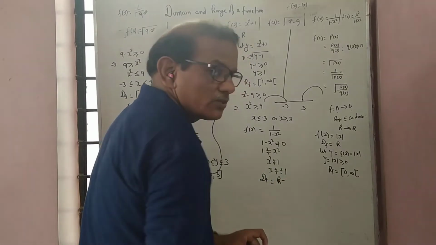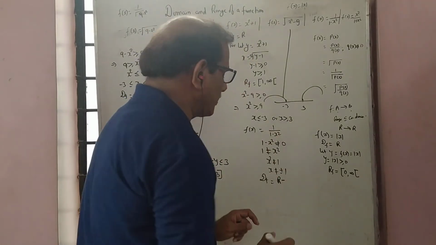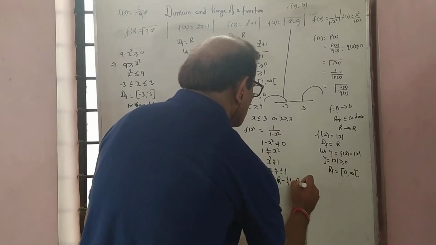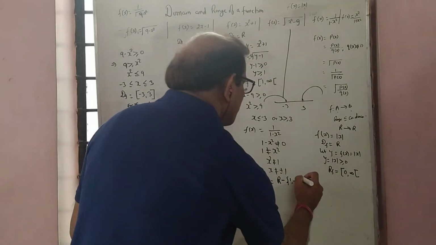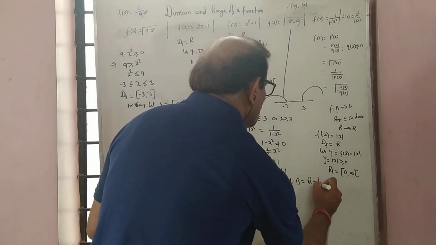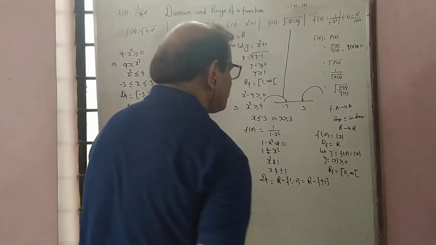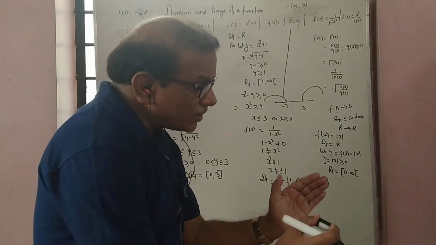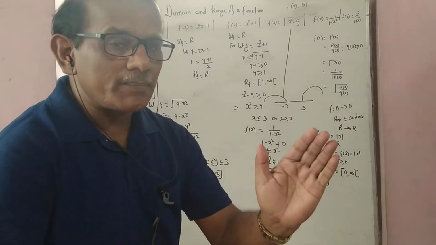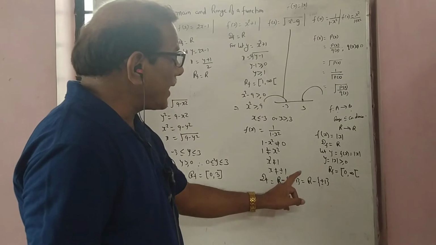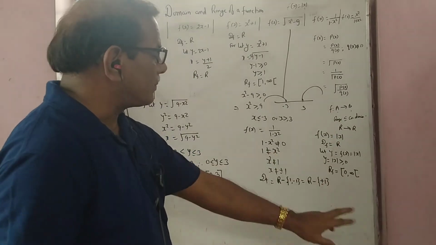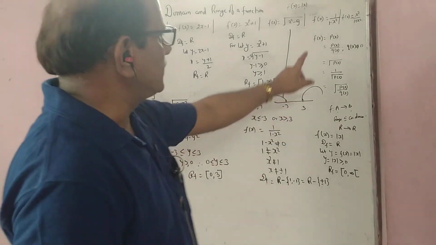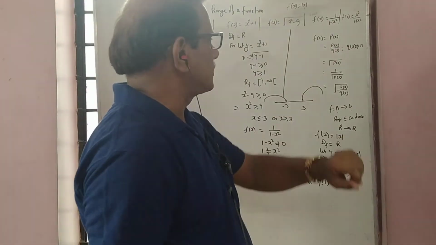So you write like this. The difference of sets, you have done in 11th. Real numbers excluding 1 and minus 1, like this. Somebody may write real numbers excluding plus minus 1. In the form of a set, you cannot write an interval here. An interval means all the numbers between minus 1 and 1. But this means excluding these two numbers, 1 and minus 1. That's why difference of sets. Every real number except these two. That is the meaning of the domain for this function.